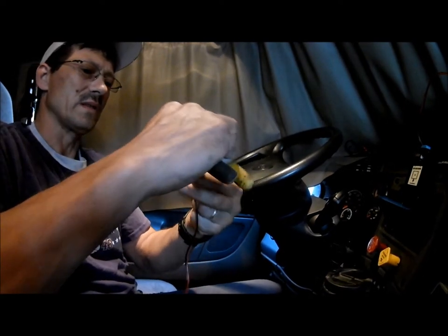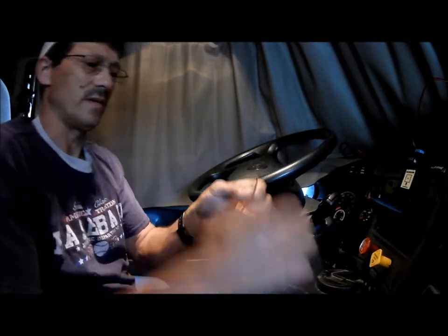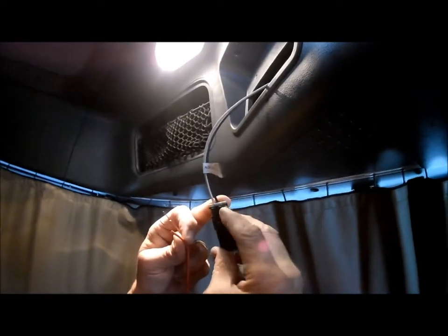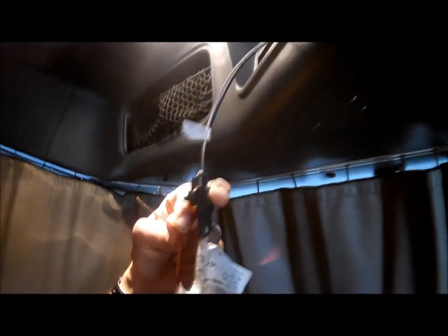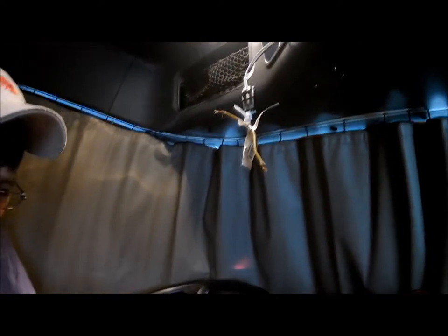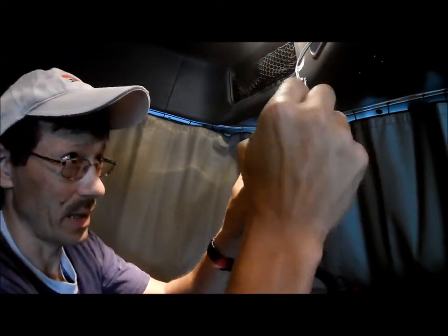Maybe their plug is hooked up for something else. This side of the plug is different. If this plug was missing, then according to this, the power would be black and the ground would be striped. Yeah, that's totally different than what I've seen. So I just get a $6 test light because I don't want to put my radio in backwards.